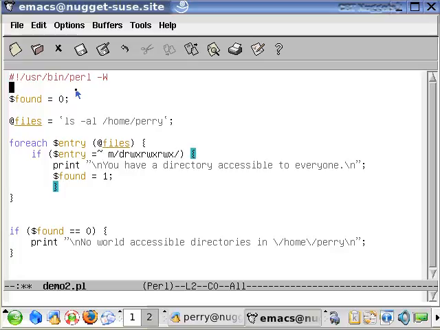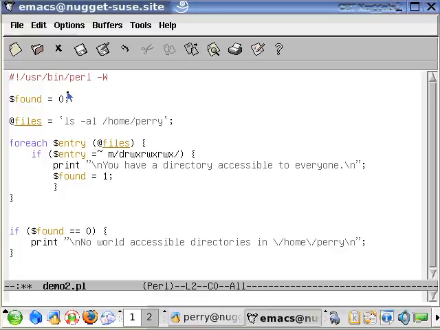All right, here's a slightly more complex Perl program, and pretty much every line of this program is going to introduce something new to you. A lot of the stuff we saw at least a similar version of in the Bash shell scripting language back in the intro series, but I just wanted to introduce it to you in Perl because Perl's a little bit more powerful, and also the syntax is a little different.